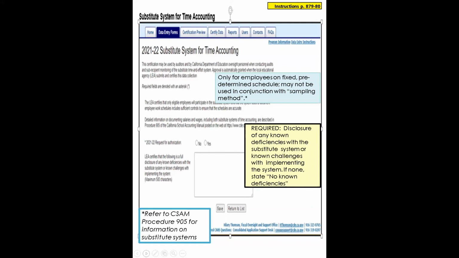The only issue with this is that if you want to use this system, you can't also use the other system. And this system is very limited because it doesn't include people who don't have a predetermined fixed schedule, you know, people whose schedules change all the time. If you had primarily or only people like instructional assistants who are assigned to a classroom, it works for them. But because you can't use the two together, it's often not really helpful to a district to use this one.